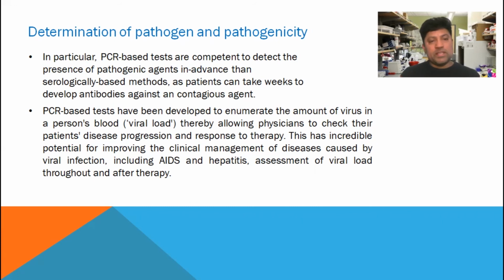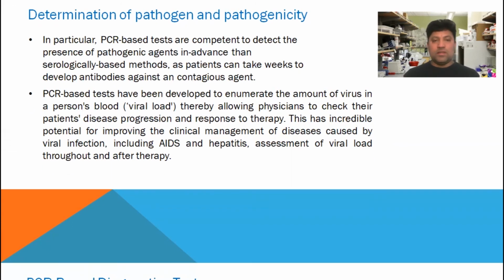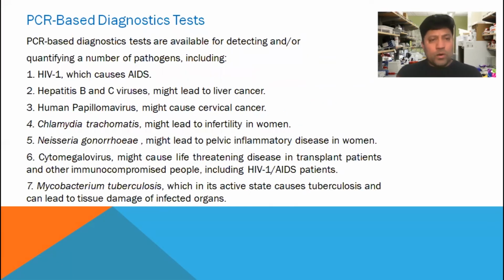So PCR-based tests have been developed to enumerate the amount of the virus in a person's blood, like viral load, thereby allowing physician to check the patient disease progression and response to therapy or the treatment or medication. This has incredible potential for improving the clinical management of the diseases caused by viral infection, including AIDS, hepatitis, assessment of the viral load throughout and after therapy.